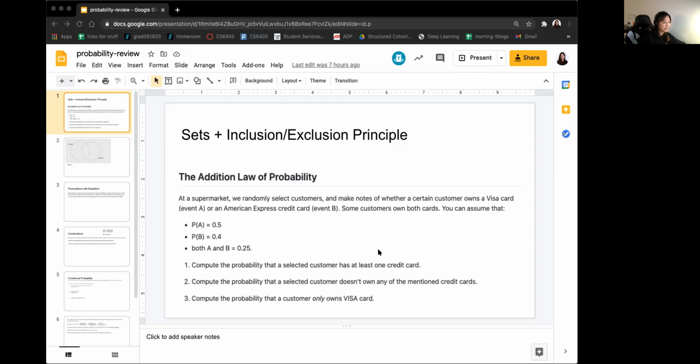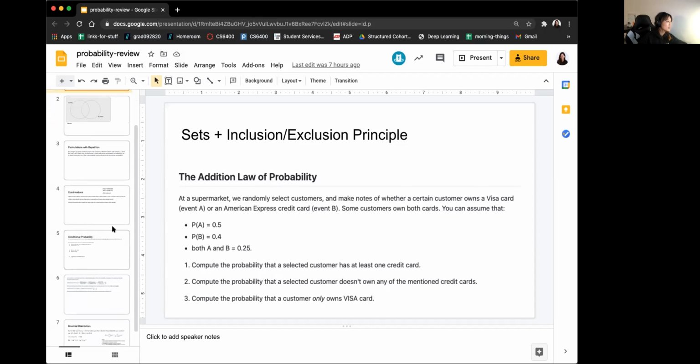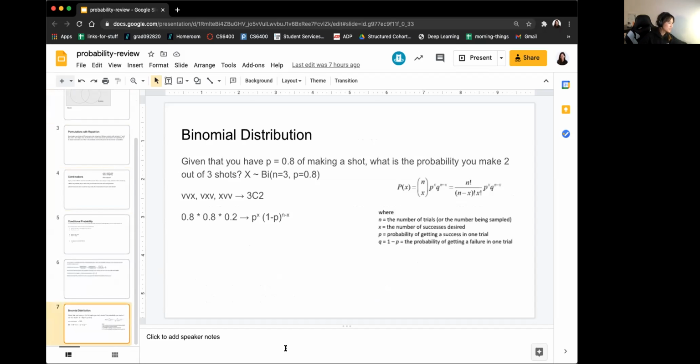And I think in this slide deck, I have the main groups of questions. So there are the set questions. There are also permutation and combination questions, as well as a little bit of the binomial distribution. This is not a particular question, but I think the binomial distribution, if we have time, because most of the time I don't have this, and if there's not enough time, I actually have a past recording that I will send out as well, just in case.